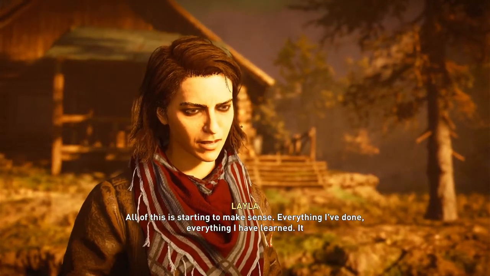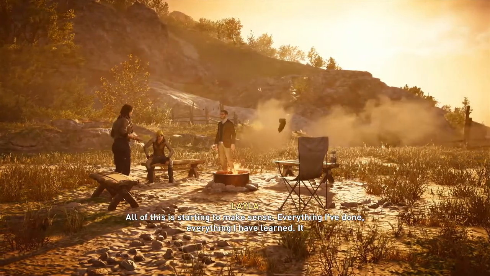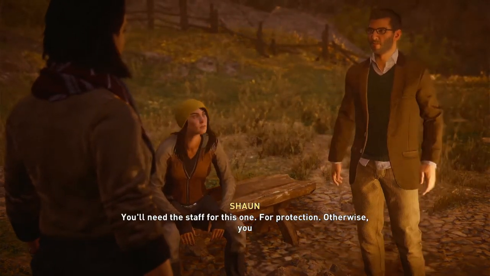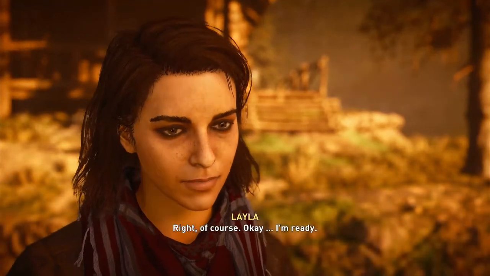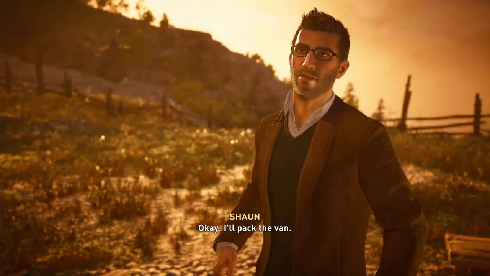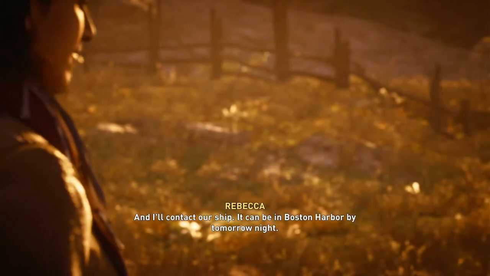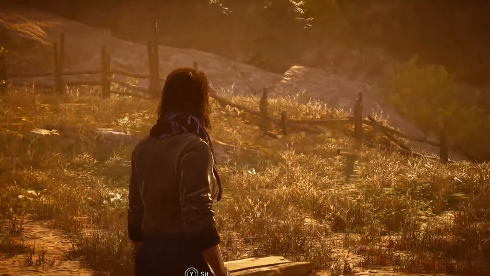All of this is starting to make sense. Everything I've done, everything I've learned, it led me here to this moment. You'll need the staff for this one. For protection. Otherwise, you won't make it past the first gate. Right, of course. Okay. I'm ready. I'll pack the van. And I'll contact our ship. It can be in Boston Harbor by tomorrow night. All right. Thanks, Bex.